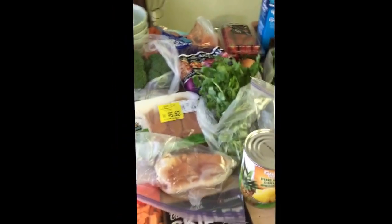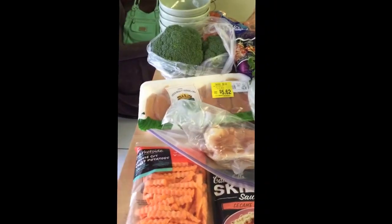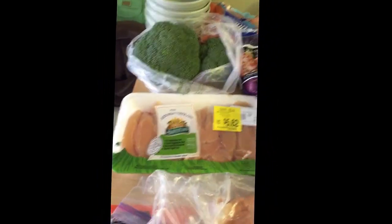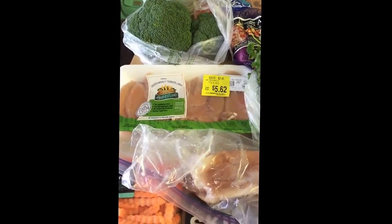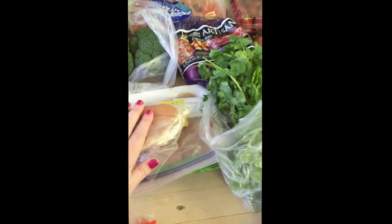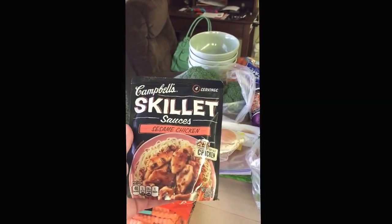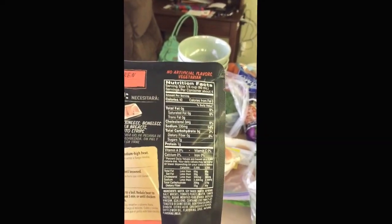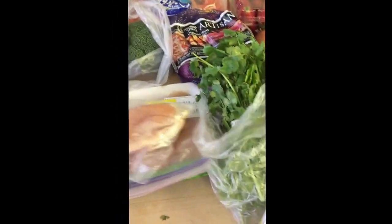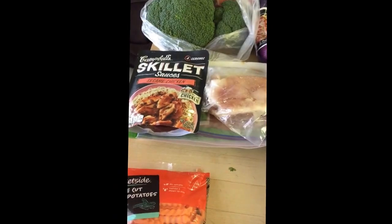So let me go through what I'm going to make this week. The three meals I'm making are: first, chicken with fried rice. Here's my chicken — I use organic chicken. I tried eating regular chicken and I seem to always get sick; for some reason my body can't process it. So there's the chicken. This is actually some that was left over from last week. I'm going to marinate it. There is seven grams of sugar for a quarter cup of this marinade, but I'm not even using that much of it.